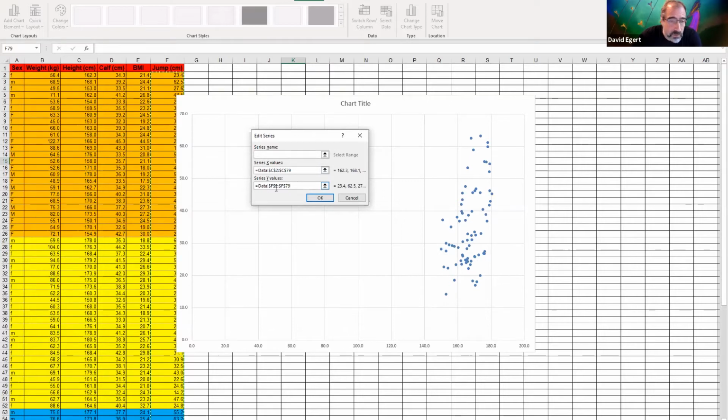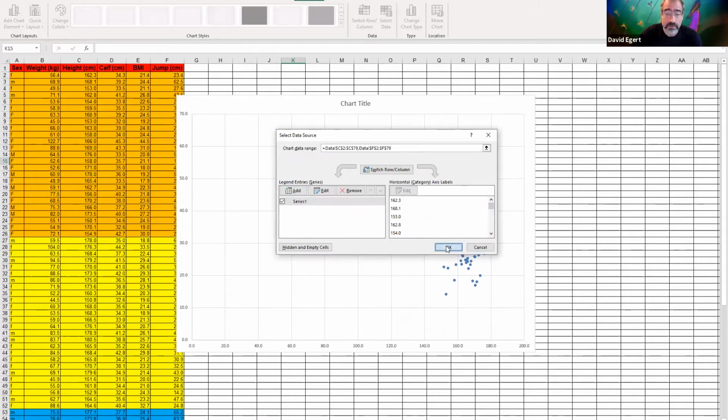And again, I can double check F2 to F79. That's what it should be. If things get weird here, sometimes if you accidentally type something in here, you can just delete all of this and start from scratch. All right, so that's what I want. I have my X values are their heights, Y values are their jump heights. I'm gonna hit OK, OK.